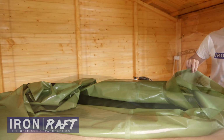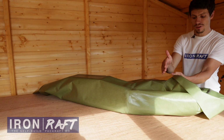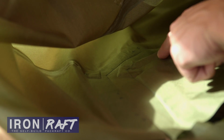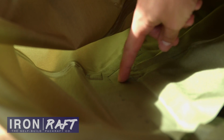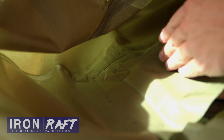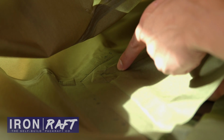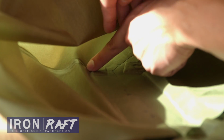Okay, so now we've sealed all the tube pieces to the floor and we've sealed the bottom of the seam in this junction point. We're going to put a line of Aquasure just running across, because where all these sections join, it can be quite difficult to get it perfectly aligned and perfectly airtight. So if we start the Aquasure just where we left off in the previous step and run it across this seam to the other side to join up with the Aquasure there.